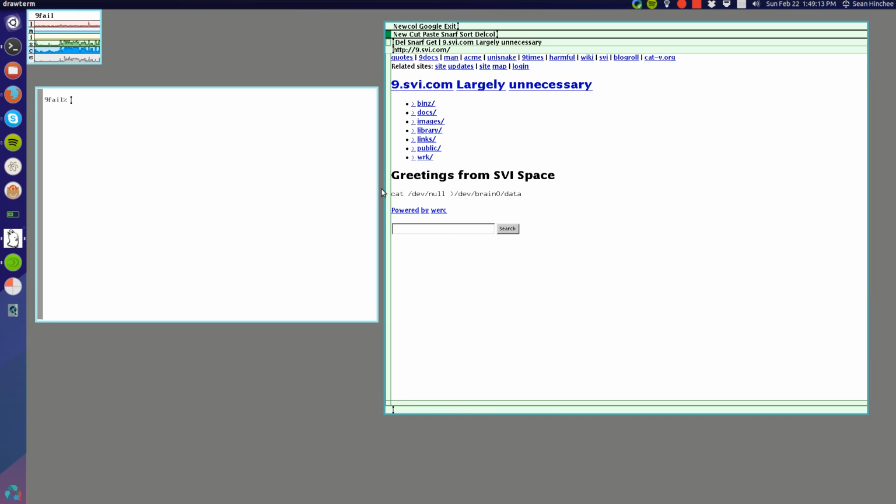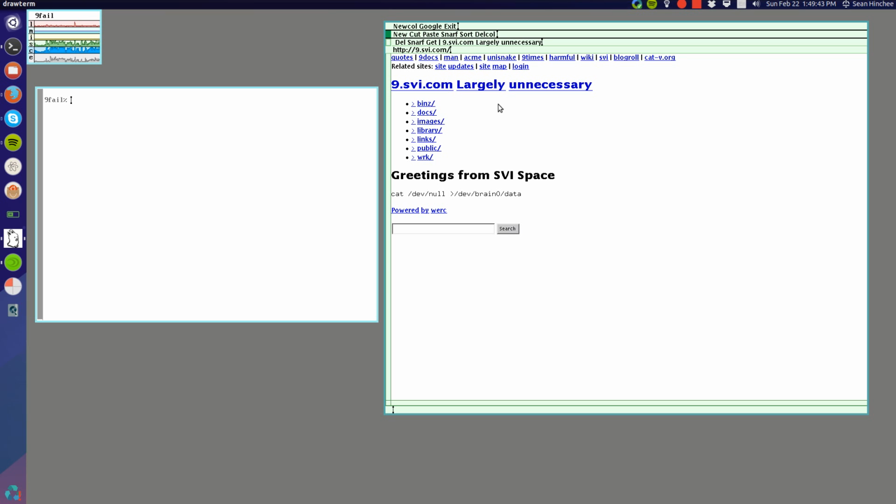And first thing that should strike you is that it looks a lot like Acme, and it works the same way. Middle mouse button will run these little commands, and Google will take you to Google, and then right click will find you the next iteration of something, if it can, I think. Certainly up here it will. And then there's no right click menu or anything, it's all just up here. Fairly lightweight on the feature set, but it'll get the job done.